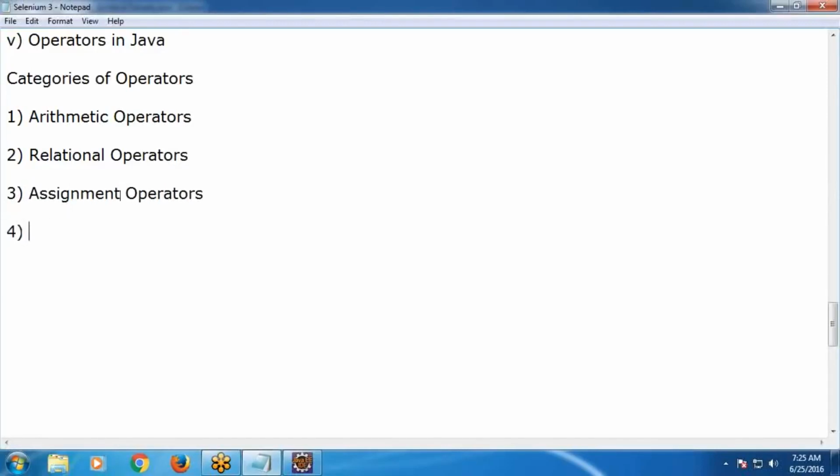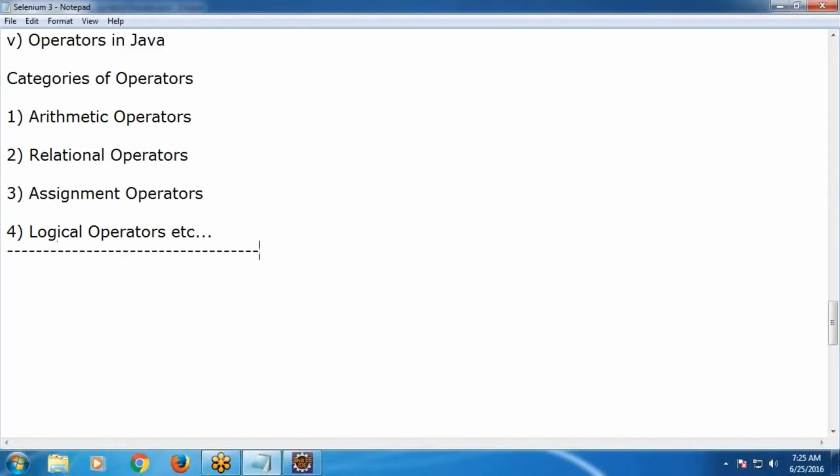Next, logical operators. See, other categories also there, bitwise operators, etc. From our test automation point of view, these 4 categories are sufficient.